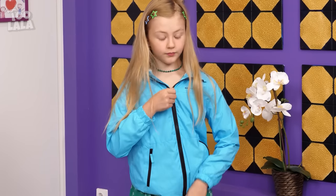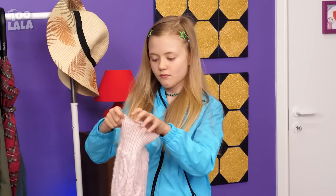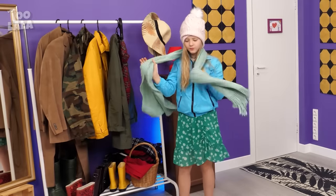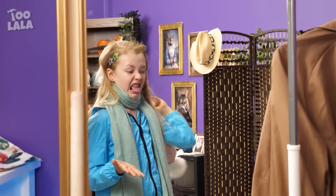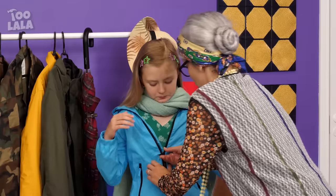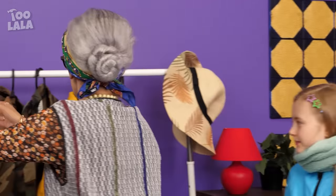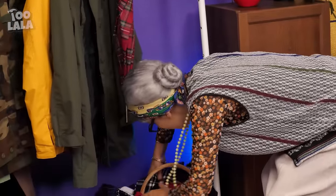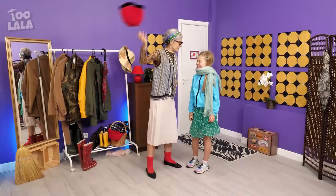Layla's so excited and ready to go out! That's a pretty dress and a cute jacket she's got there! Oh no! It's freezing outside! You're gonna need warmer clothes! I know! Let's go to my closet! Maybe I can try on this wool hat! And a scarf, too! This will definitely keep you warm! Good thinking, Layla! Let's see what it looks like! It's so ugly! I should hide it deep down there! Oh! Here comes Grandma! Look at you! You should zip this up properly to protect you from the cold! And you should wrap this scarf around your neck! Something seems to be missing, doesn't it? You need to cover your head, too! This pretty wool hat should fit you! No! It looks ugly! You look… Uh… Nope! Never mind! We should choose something else! How about a hoodie?